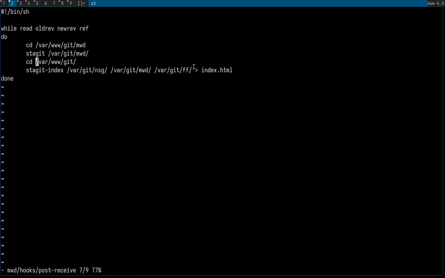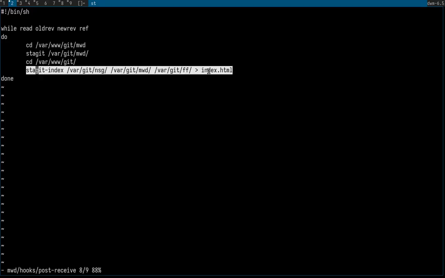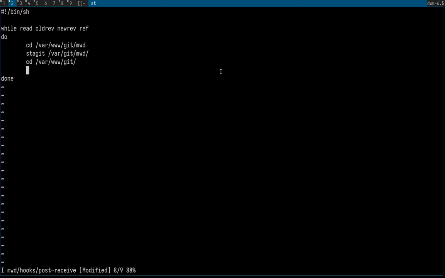This will regenerate the index file, but the problem now is that I will add git hooks like this one to the other git repositories as well, and I will have this line in all of them. But now if I add a repository, which I also want to index right here, I will have to edit this line in all the git hooks. So this is kind of suboptimal, and I will rather just create a shell script, for example, in var git, update stargate index or something.